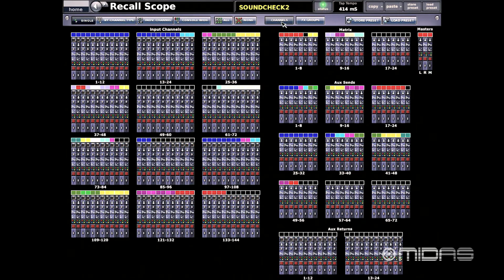Now that I have the soundcheck file selected, you see that all of the recall automation has gone away. The reason for this is if I make any changes to my show file during the soundcheck that might have been different than last night's show, the way I have my automation set up is as I go into each specific scene, I don't want it to recall information. This is a personal preference of mine, and the reason for that, with a lot of the bands that I mix, they're not consistent from day in and day out. Not that this is a bad thing or that I'm talking bad about the bands, but this is just how I prefer to mix my shows.